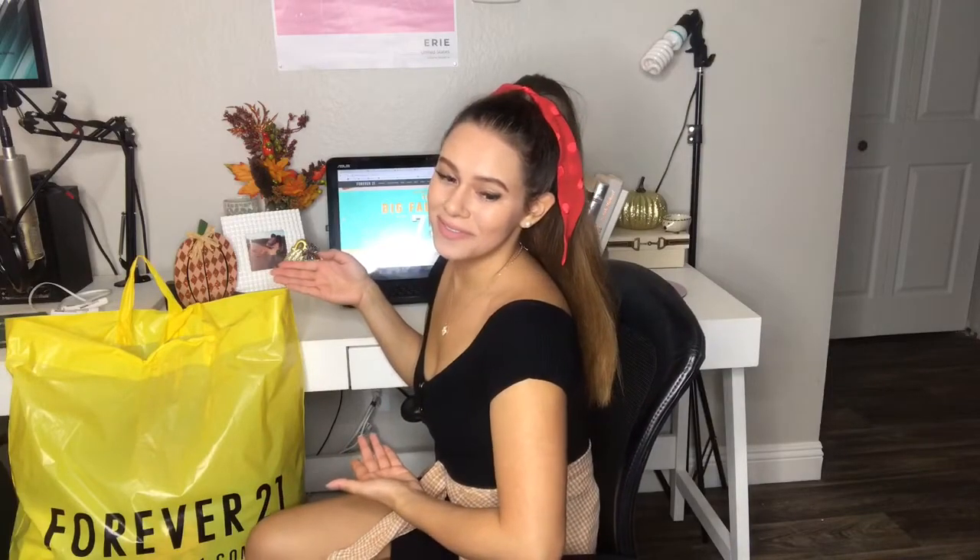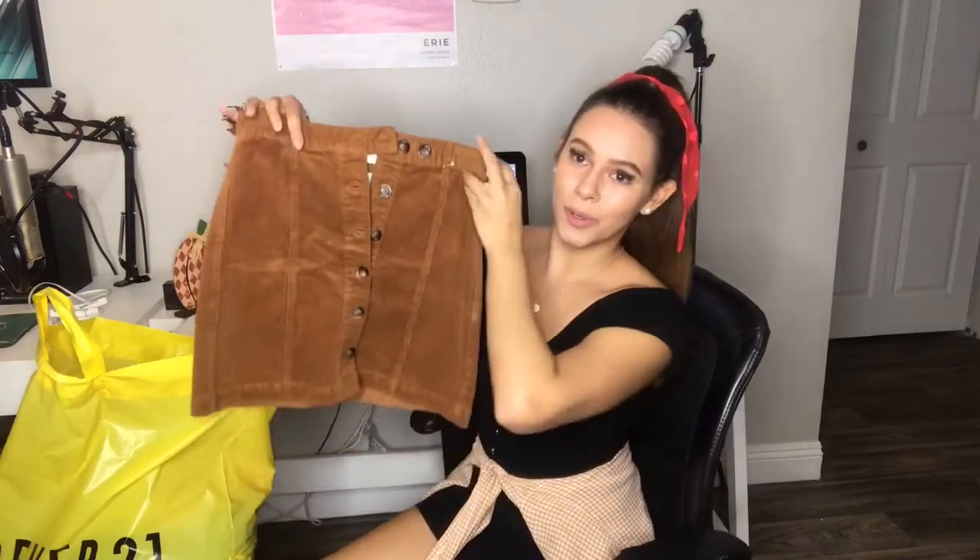I went back and tried to find the things I had before, but I had spent so much time the first time looking through everything, so it was really hard to find all the same items. I got most of the same ones though. Finally, after a total of about two and a half hours worth of shopping, trying on, and waiting in line, I left the store. Total was $199.61 — give me a thumbs up for the struggle.